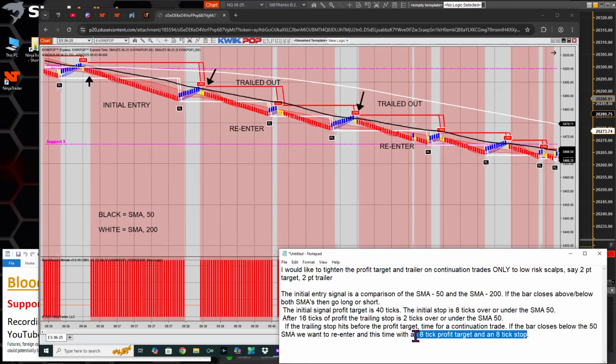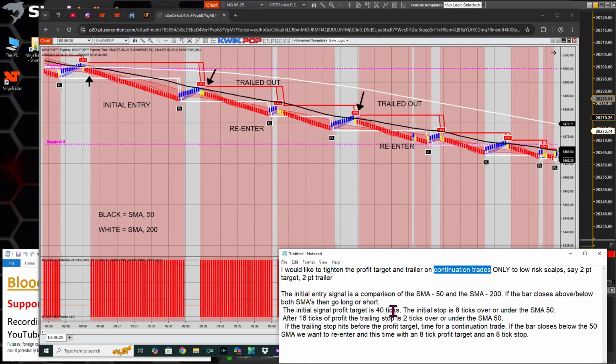No piece of software knows automatically what to do. So we can use the BloodHound signals to do this. We're going to create an initial signal, and we'll also create a continuation trade signal. So we need 2 separate signals here, and then we can use those 2 different signals within BlackBird.